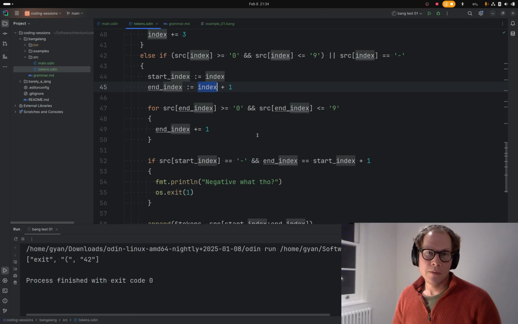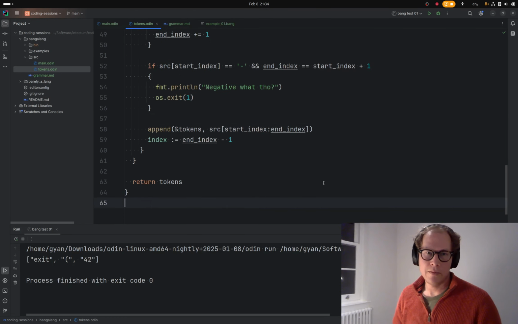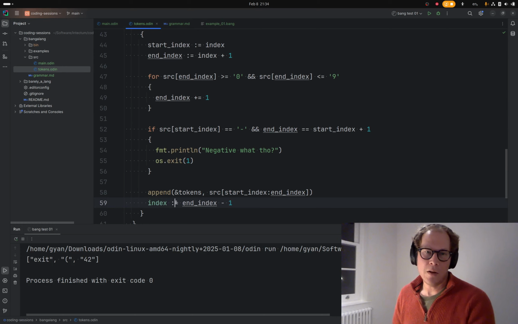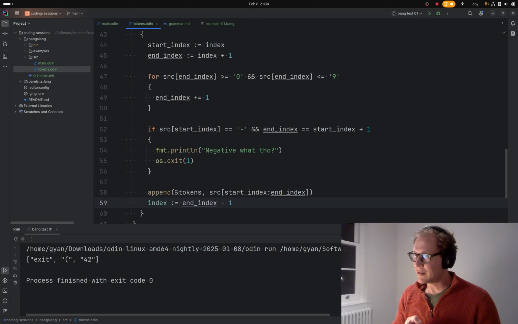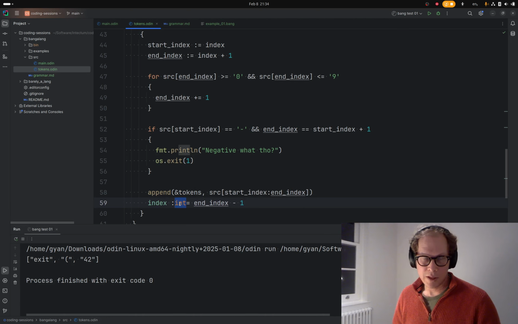And now at the end, we say index is end index minus 1. Oh, we're not reassigning. This is creating a new variable. I like that it changes the color actually. The colon equals is a declaration assignment, and you can also optionally put a type here if you want to explicitly type this. But equals is just an assignment of an existing variable.